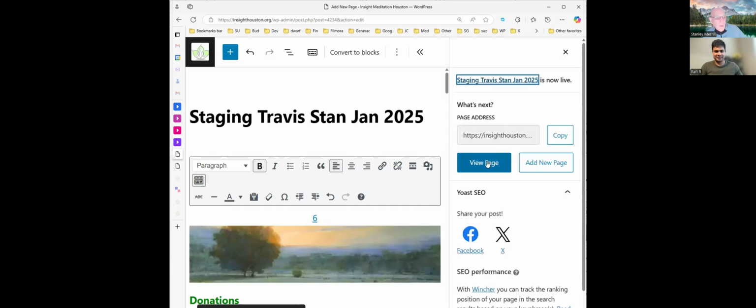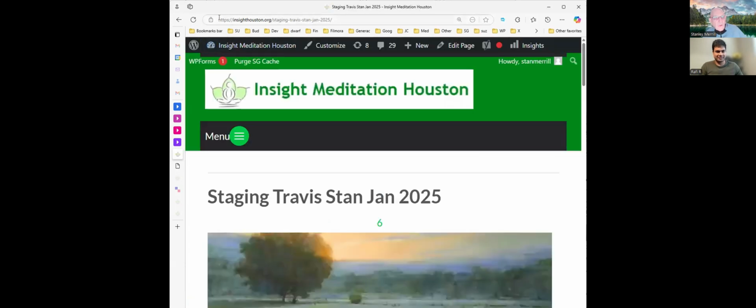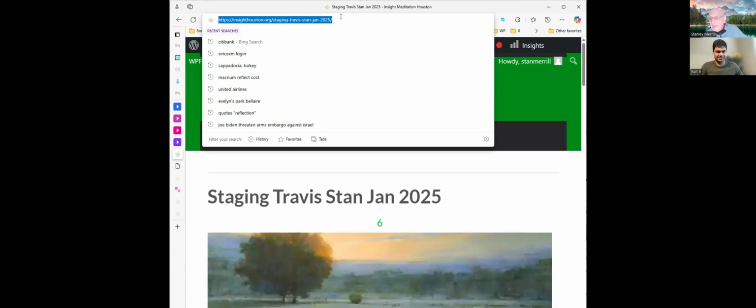Now I can go on view page, which I think will open in a new tab. And if you look, it says IMS Houston staging Travis Stan John. And this is the link. Eventually, when I've got everything set up, the only way you can get it is through this link because it's not part of the menu structure. I can send that out to the board of directors for them to look at it, do test registration. And that's it.